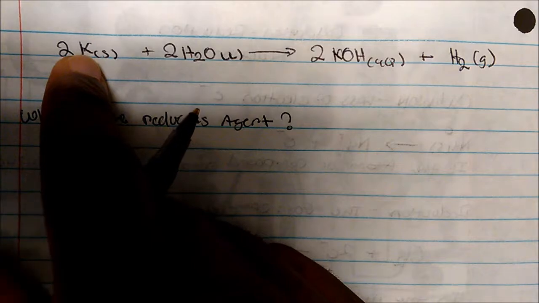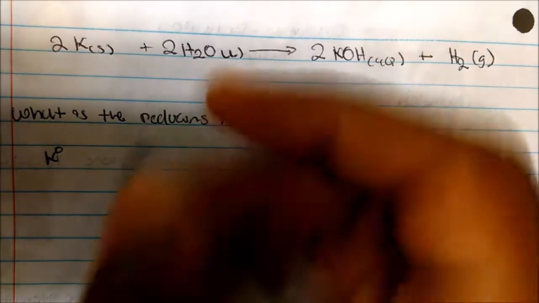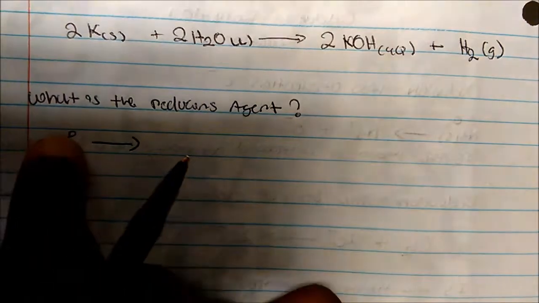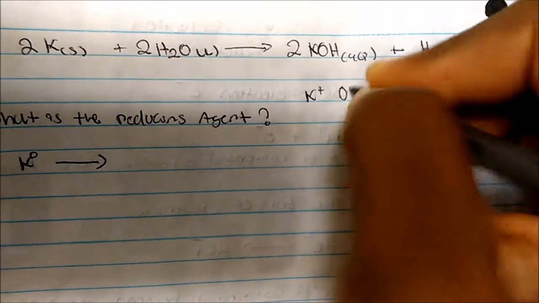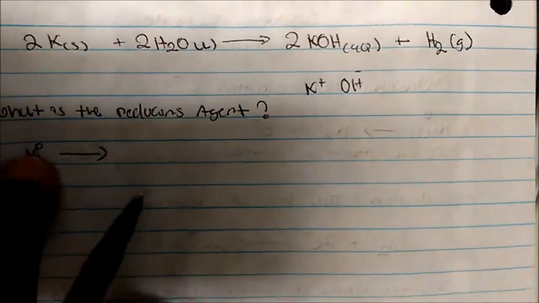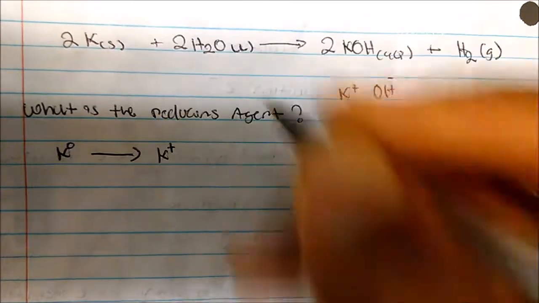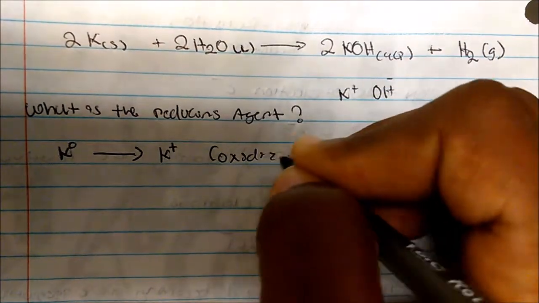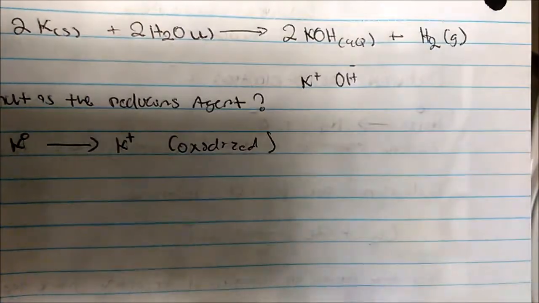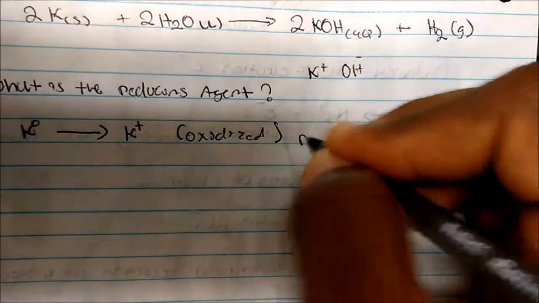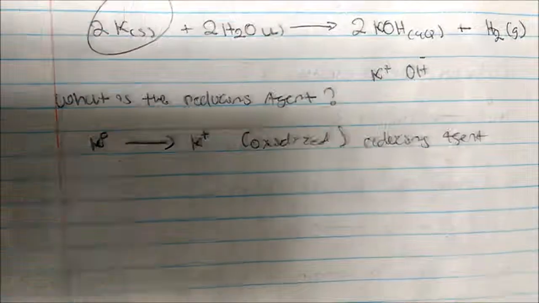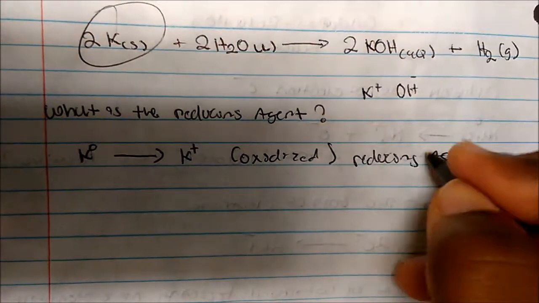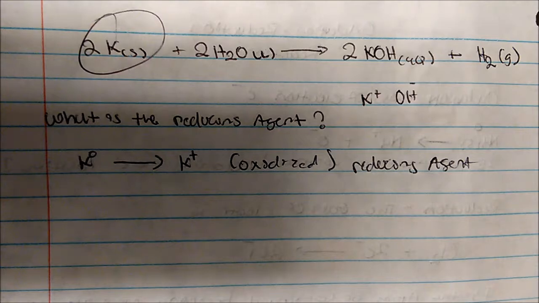If I look at potassium, it's a solid, and so we know the oxidation state is 0. So that went from K0 to potassium hydroxide. If we break that up into constituents, we get K+ and OH-. So you see that this went from K0 to K+, and we define this as being oxidized. So we know potassium was being oxidized. If it's being oxidized, then it has to be the reducing agent. So in fact, potassium here is your reducing agent. Okay, so that is the process, and this is how I like to do it. It minimizes confusion.